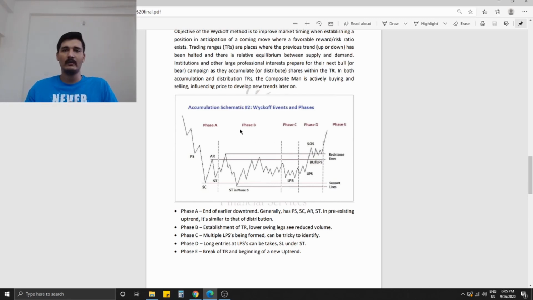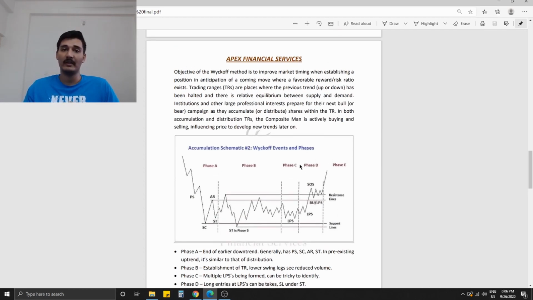Talking about the accumulation one, which generally comes after a big or prolonged downtrend in the prices. So you have phase A, B, C. A is the invalidation of the lower low, lower high. B is the new establishment of a trading range or the sideways period. C is the subtle hints of changes in trend within the newly established trading range in phase B. Phase D is the visible growth of volume and the break of the trading range on the upside, and phase E is a complete reversal on the upside.